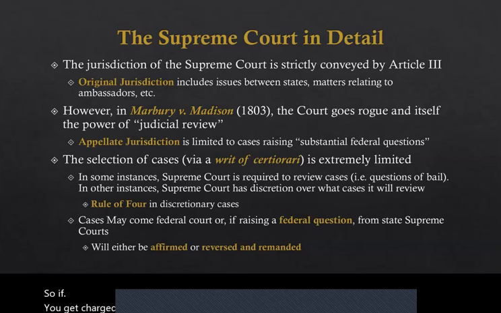So if you get charged with a crime and bail is set for you, and you can't make that bail, you can appeal the bail, right? If you're at a magistrate court, you can appeal the bail to the district court. You don't like what you get there, you can appeal the bail to the appellate court. You don't like what you get there, you can appeal the question of how much your bail is to the United States Supreme Court, and the United States Supreme Court is required to hear questions of bail. Now, you won't get a full hearing from all the justices. Basically, there's a justice that sits over a couple of districts, and that justice will make the final decision.